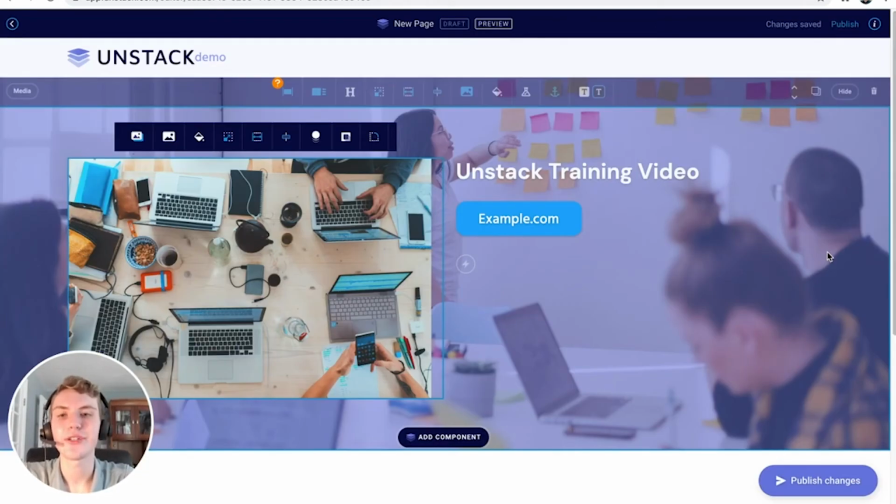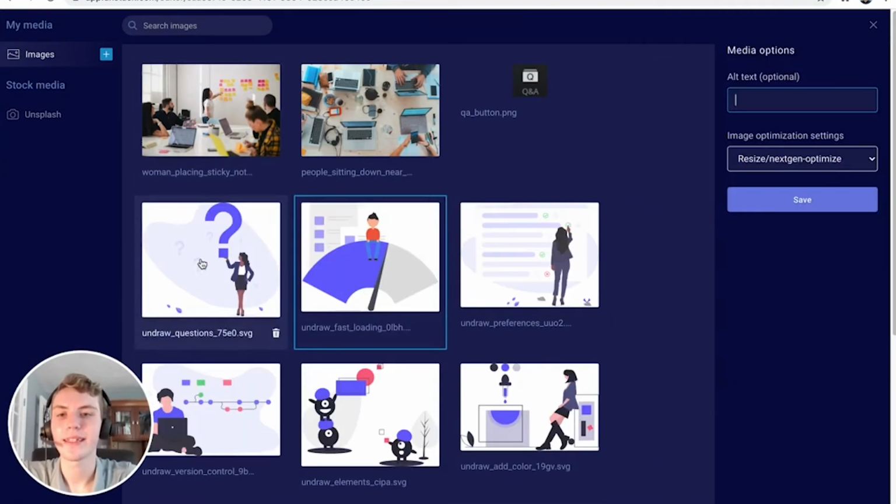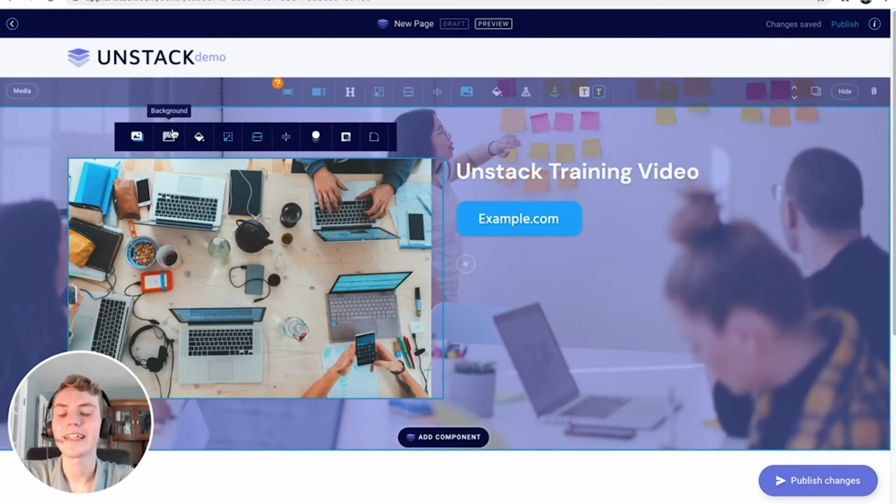Now that we have this image, we can properly demonstrate adding different section settings here. We can add a foreground image. A foreground image is styling this. So I could add something like this, which would add a foreground image on top of the image. I'm going to remove this just for now, but you'll notice that the settings are exactly the same. I just don't have something proper to demo this just yet. I can add a background image, which isn't very popular with image elements. It's more popular with the entirety of the component.